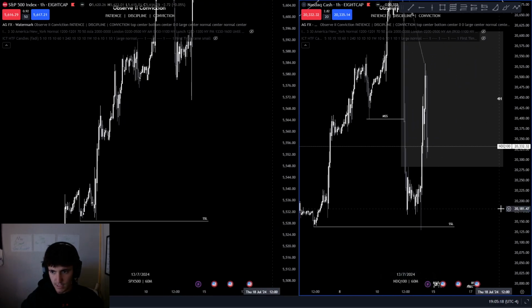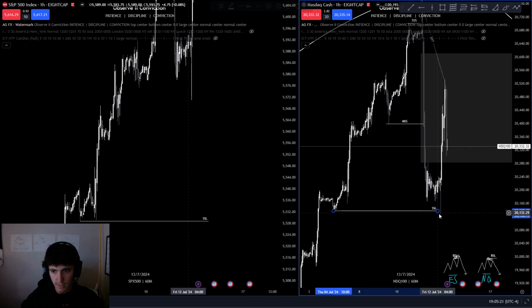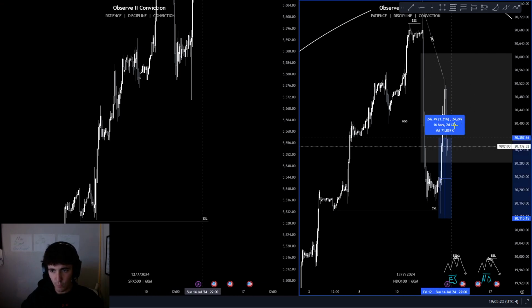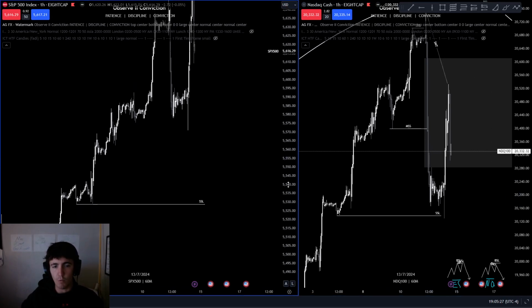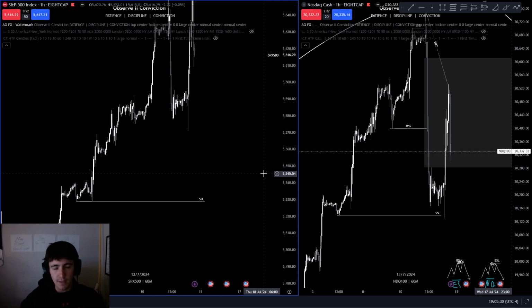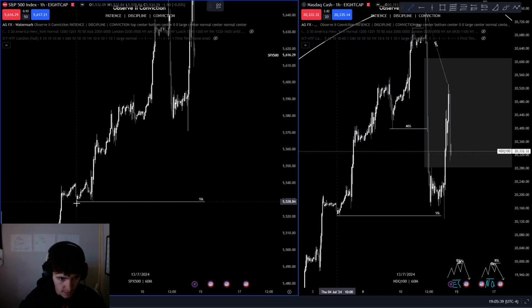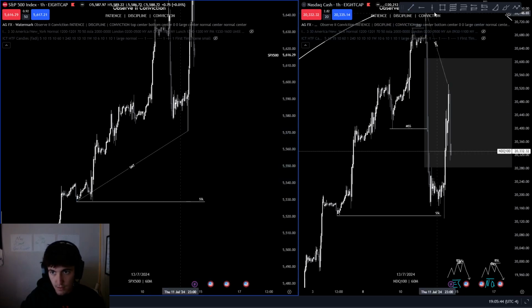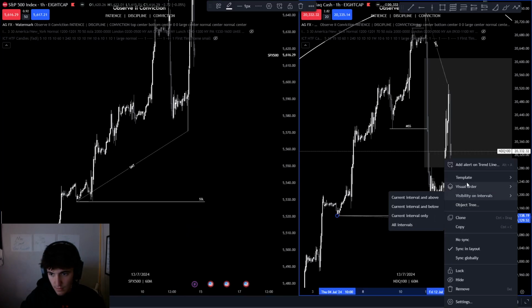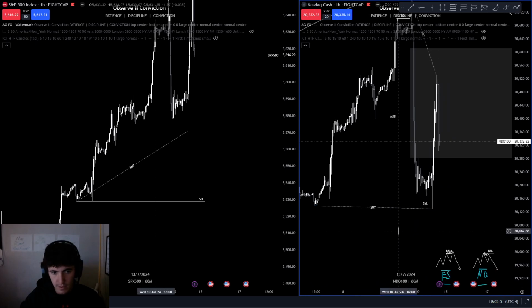I will draw it out for you guys, but NASDAQ has come down and taken this level, went under it, and then rallied up. Now, this will kind of show you how SMTs work together and why. I'll explain why this SMT was a bullish SMT and it was more on SPX, and why now that bearish SMT is more on NAS. So, let's mark it out. That's a huge SMT. Okay, so we have our SMT marked out.